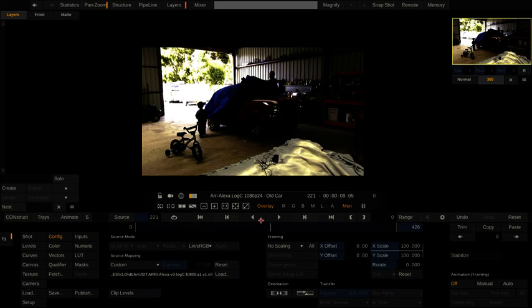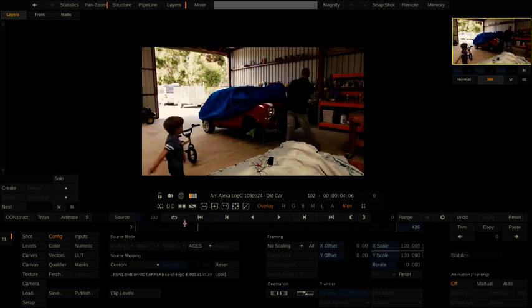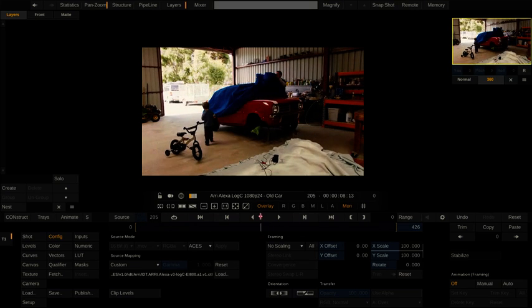As you can see now, the file looks pretty much crushed and somewhat strange, which is because Scratch doesn't yet know that the file now is actually in ACES color space. To tell Scratch, we can simply flag the file to ACES. And as you see, now the colors look correct. Basically, a CTL file can contain any transform. It doesn't automatically mean loading a CTL file means getting the shot into ACES color space. So this is why we need to tell Scratch manually.